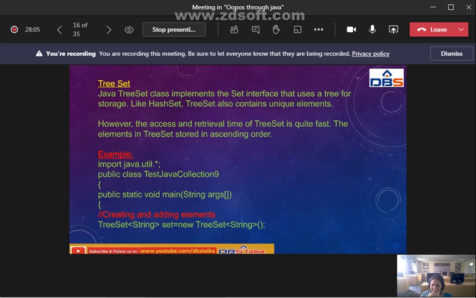That is the main thing. Here set is the object name, new is the keyword, and TreeSet is the class name. So then object name equal to new class name.